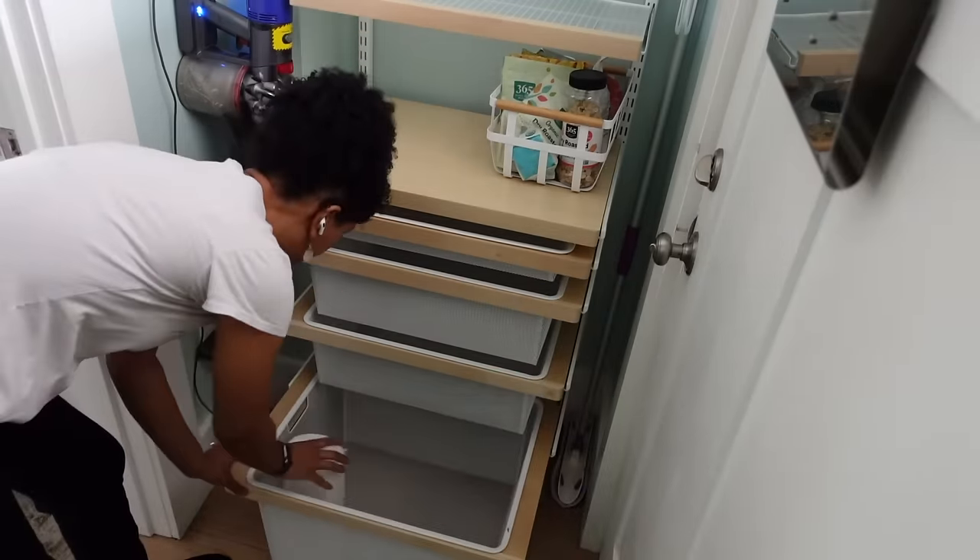There are two different size drawer organizers — just so you know! Once they didn't fit I felt real dumb. Anyway, I decided to fill up my paper goods drawer with foil, plastic wrap, my vacuum sealer machine and bags, and compost bags — non-food things. I decided I didn't need another shallow drawer. I had been keeping garlic in a shallow drawer but I thought, no — I'll just use a bowl. So I put all my onions and garlic in a bowl together and called it a day.